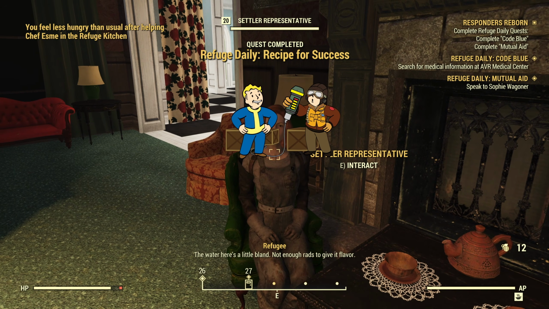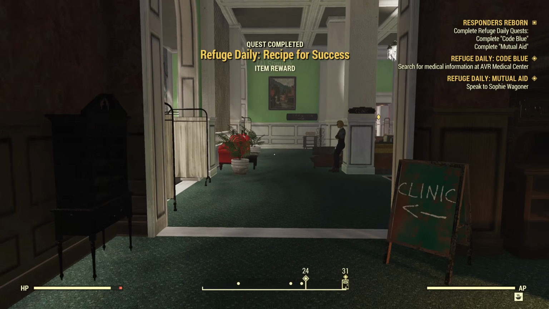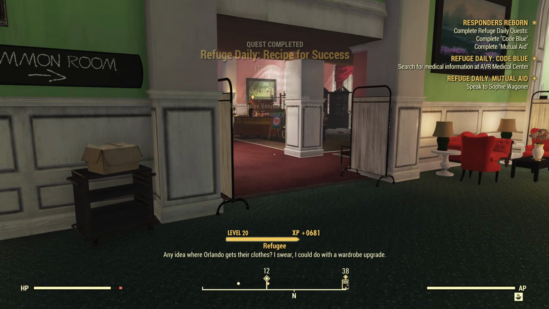And as we only have to do it the one time now, it's kind of academic really anyway, it's not a big challenge. But let's take a little run over to the common room and target Sophie Wagner's little quest, Mutual Aid, and this won't take very long at all either. This is probably the easiest of the lot.